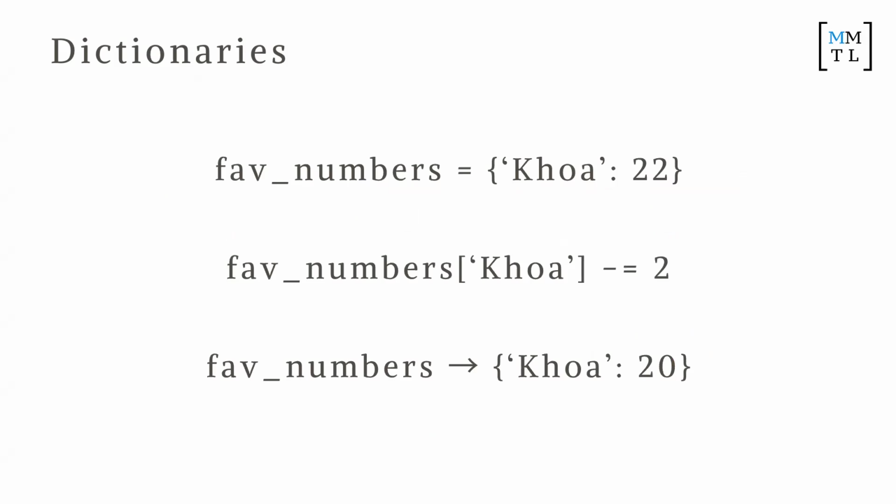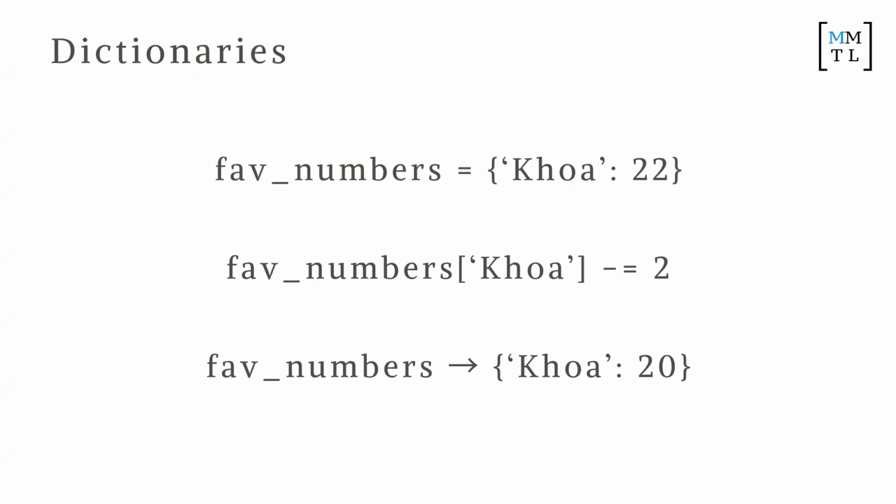So you can also draw values out of the dictionary and then do something with it. So in this example here, say I define a dictionary where my favorite number is 22. I can then decrement that number by 2. So recall that the decrement operator in this case is fav_numbers['qua'] = fav_numbers['qua'] - 2, right? So we're evaluating the right side first, which is fav_numbers['qua'] is 22, minus 2 is 20, and then we assign the new value to 20. So if you try and print fav_numbers at this stage at the end, then it'll say my favorite number is 20. Does that make sense?